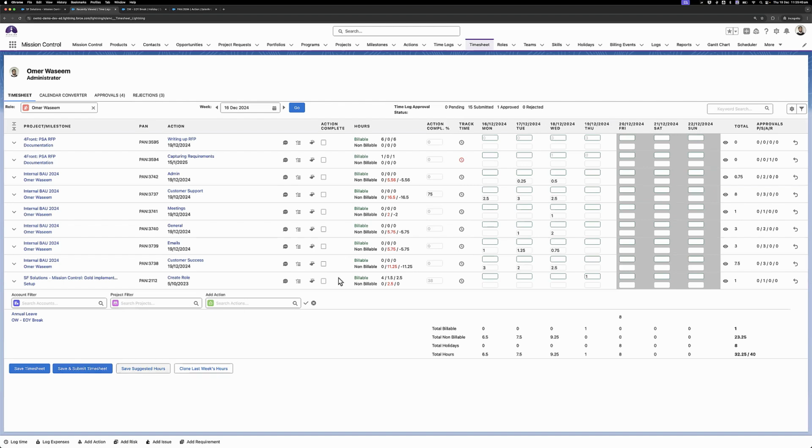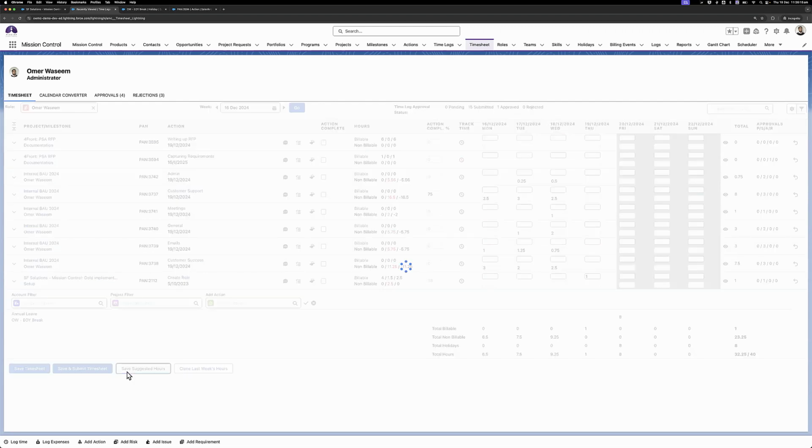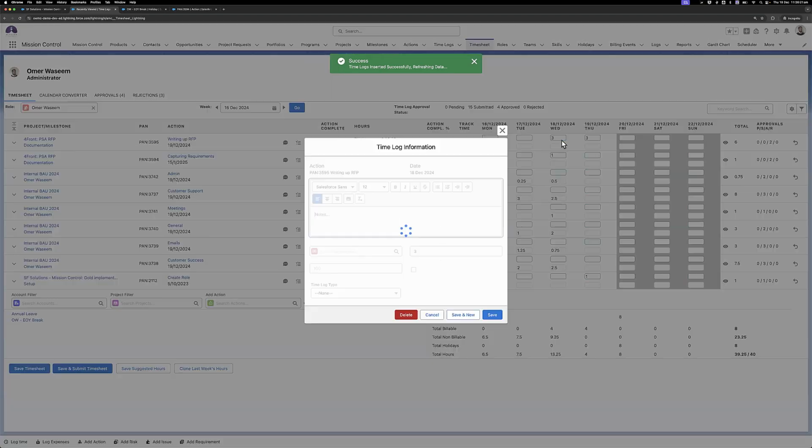And then you have save suggested hours. So you'll notice that I've got a few actions where the hours are grayed out, and these are basically suggested hours. The suggested hours are based on the role allocation data. So for example, I have this action set up. I've got 6 hours on it. And whether you've done the even distribution by default or you've manually distributed the hours, I've actually manually distributed the hours so that I'm scheduled to spend 3 hours on this action on Wednesday and 3 hours on Thursday. So if that's in line with what I actually did so far, I can use the Save Suggested Hours button, and this will go ahead and update that for me. So now if I need to add more details, I can double click into it.